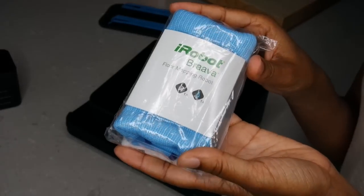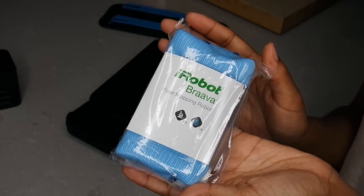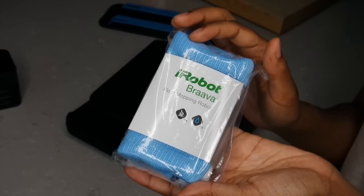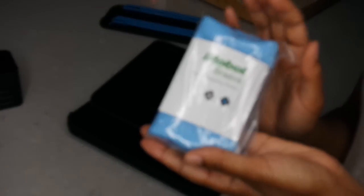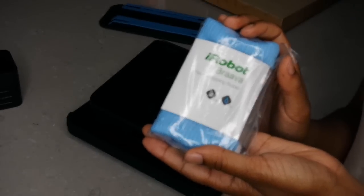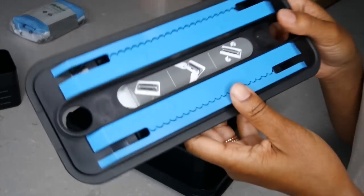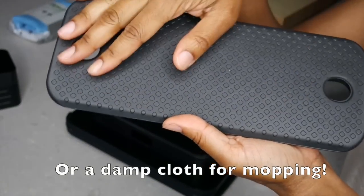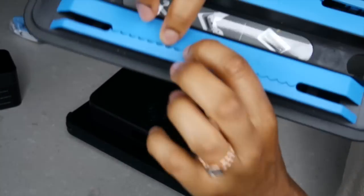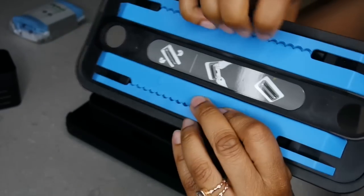These are still in the wrapper because my mother was lovely enough to give me an entire pack of both of these cloths, so I haven't had to open these yet. These are machine washable — they are a microfiber cloth, so when you put them in the wash, do not add any fabric softener, as you will ruin the effect of the microfiber, especially for the dry sweep function. And it comes with two cleaning pads. This is a cleaning pad that you attach the dry mop cloth to — it has a flat bottom and the pads just stick inside little grooves.